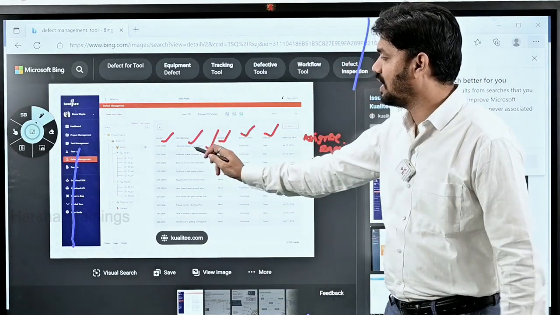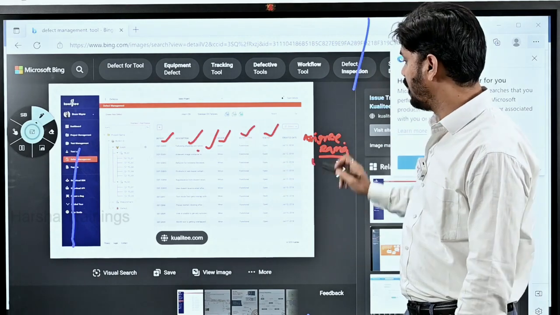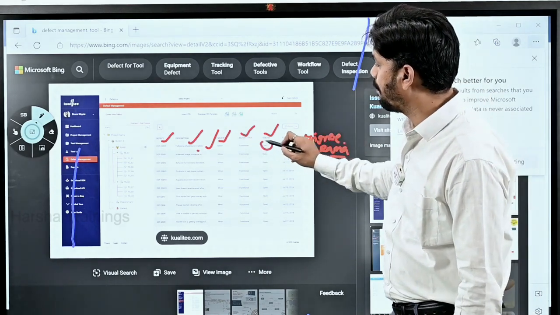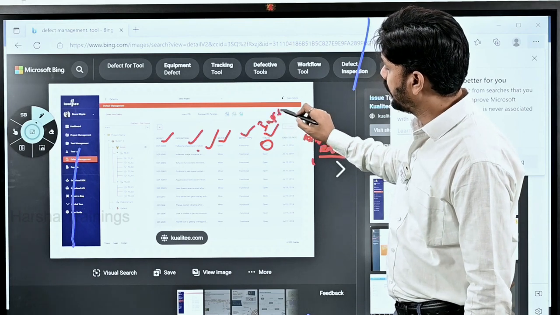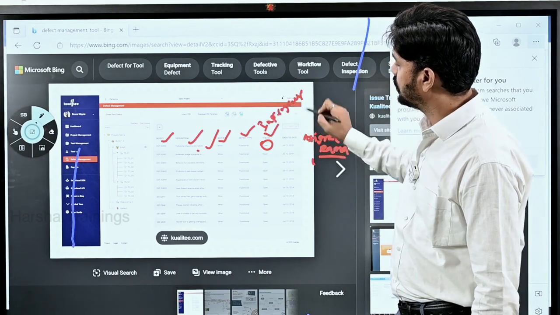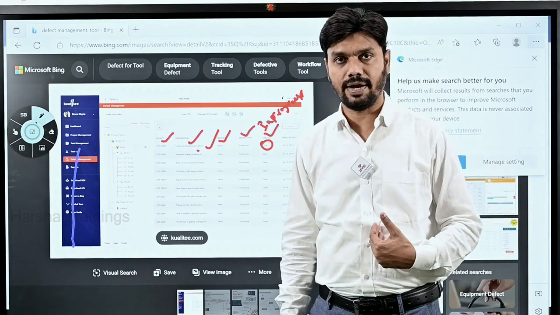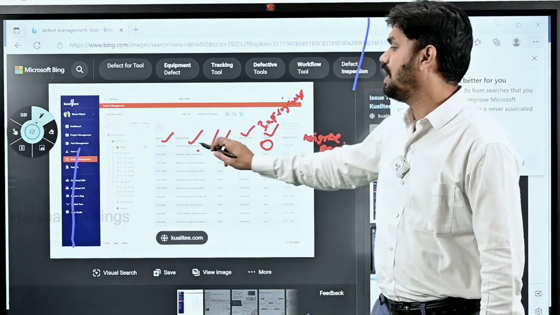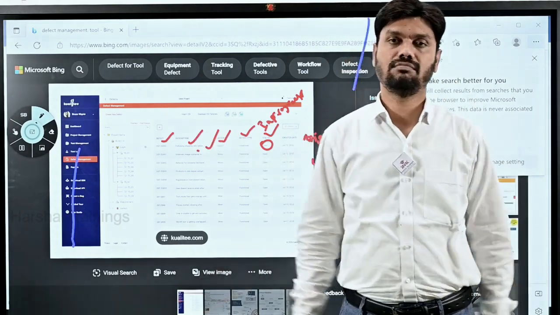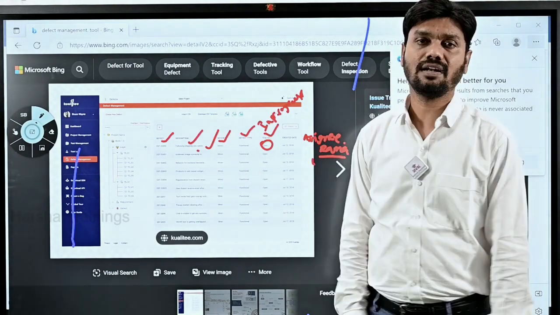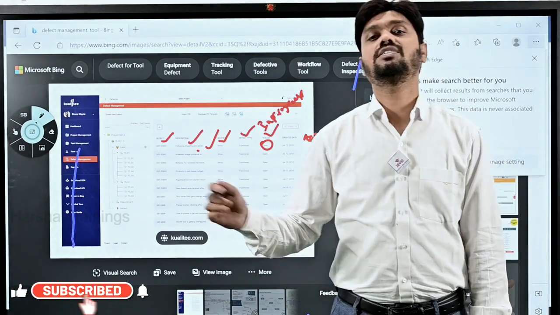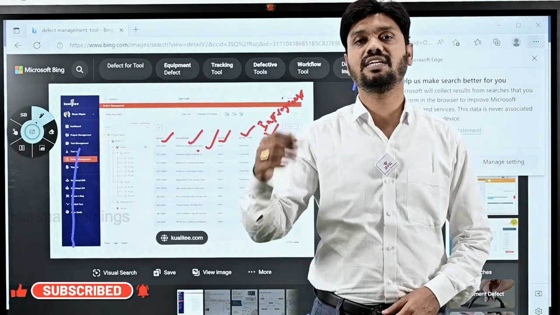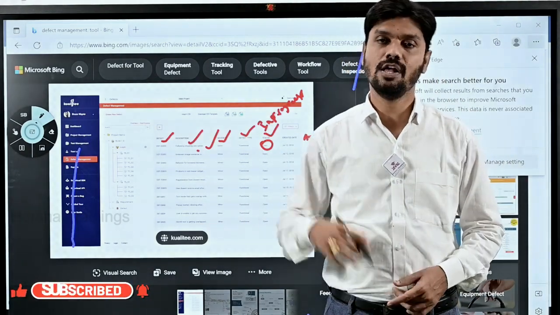Now at the time when the developer is going to look at it and work on it, he will change the status from open to in progress. So like this he will be changing. In progress means he is working on it and it will be on his name. If the defect is not found, he will put comments in this defect saying that he was not able to reproduce it in development, please retest or send the screenshots, and the QA people will do that.